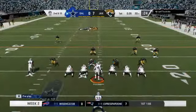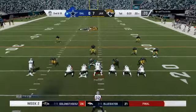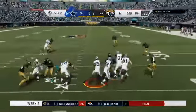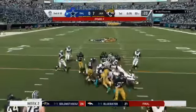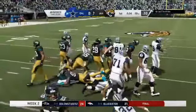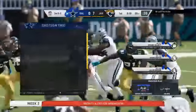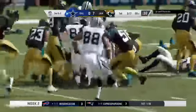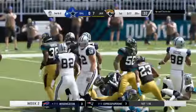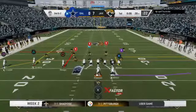Officially nothing on that last run. They'll try again, 2nd and 10. Now a handoff here to his running back. And now a fumble. The ball's out. Wow. That ball gets knocked free, but a teammate comes along and scoops it up. It's almost like baseball. Guys at bat, people are on base in scoring position. One guy doesn't get him home. The next guy comes through and picks him up. And avoids the turnover.